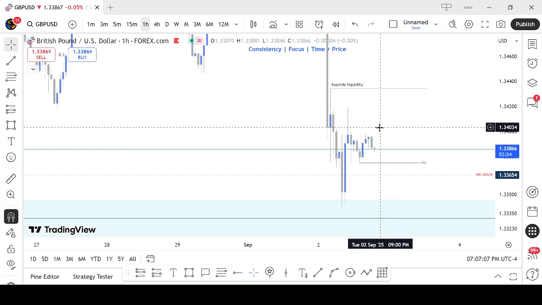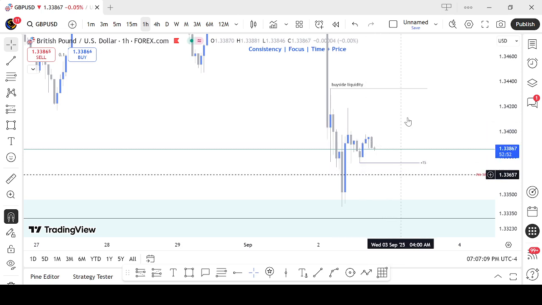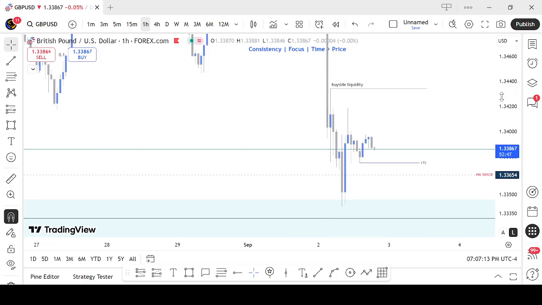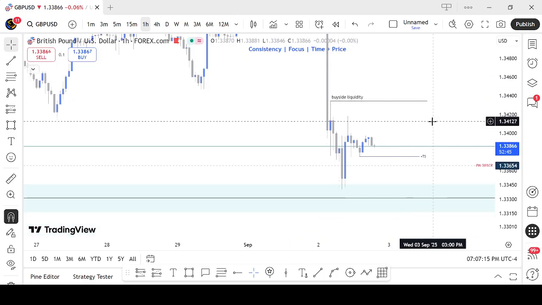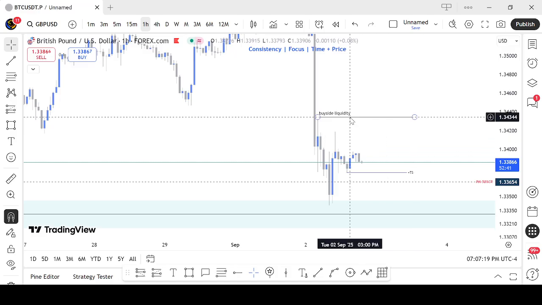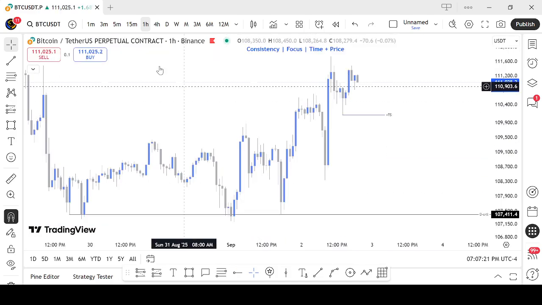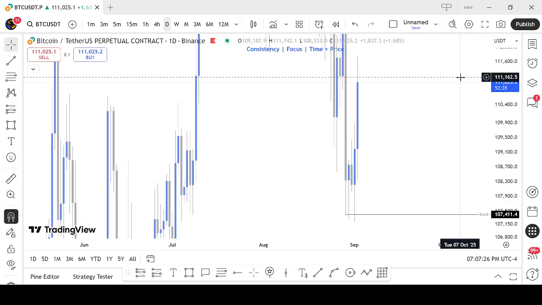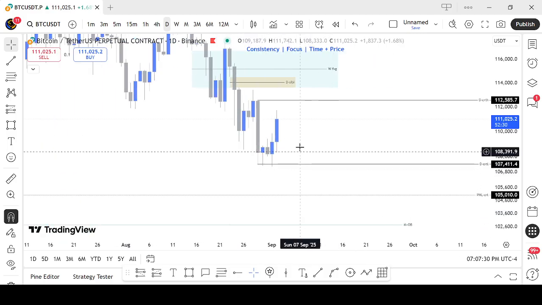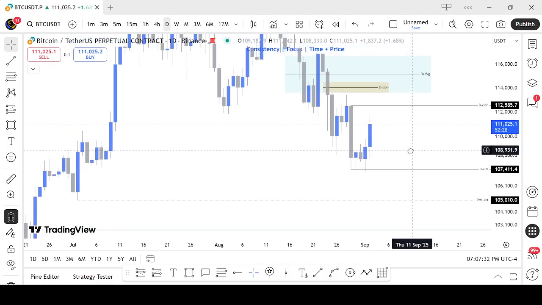I want to see GBP come all the way, take this turtle soup, then we go higher and buy into this buy side liquidity, and also fill some of this inefficiency, which is going to make the overall trading tomorrow a range, an inside day candle for GBP. So that is all for the cable.